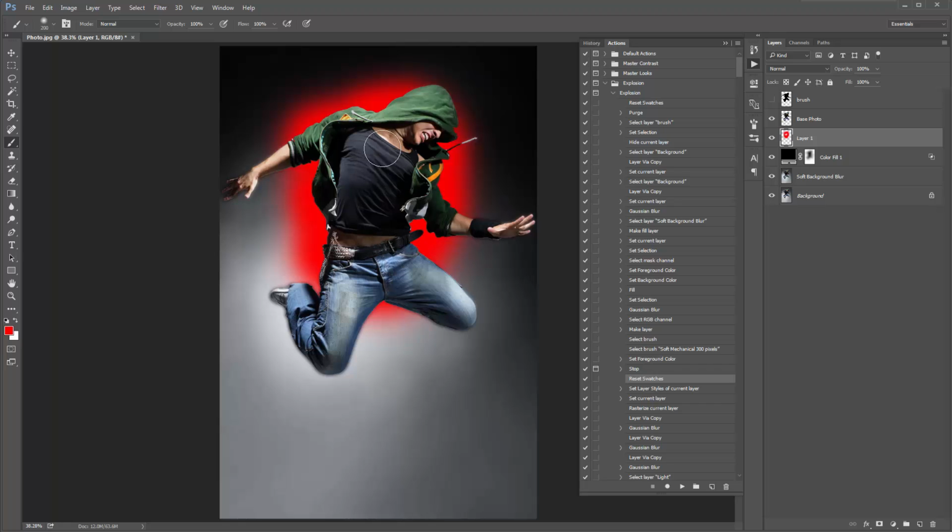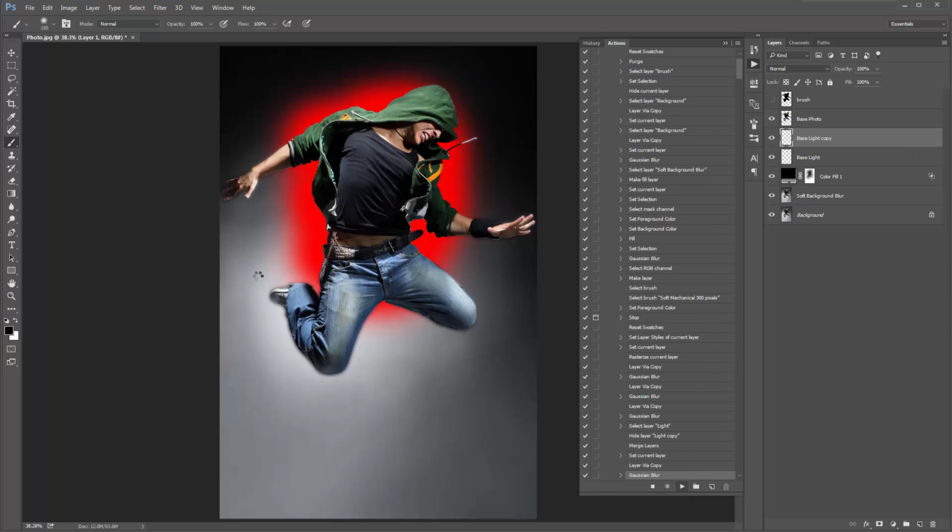Okay, and so just think of where your brush as being the heart of the explosion, like the bright point, and the explosion will expand outwards from that area. Okay, so that is not the exact radius, that is just pretty much the heart of the explosion, and it'll go outwards. Okay, and don't worry about the color. I've made sure the action selects a red for you, so that's all you need to do is start brushing, and when you're finished, just click play on the action, and the action will continue.